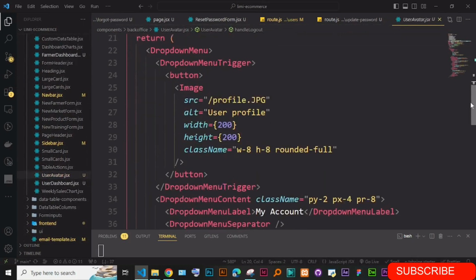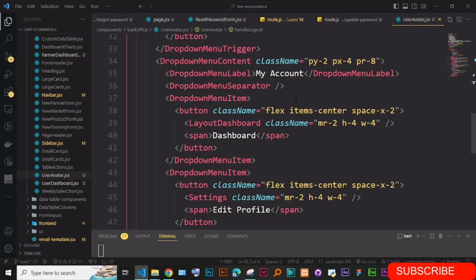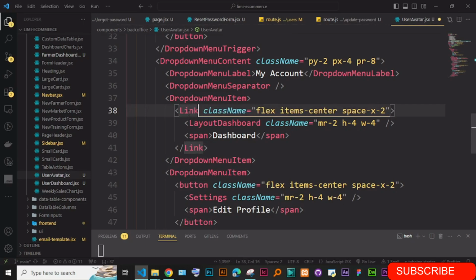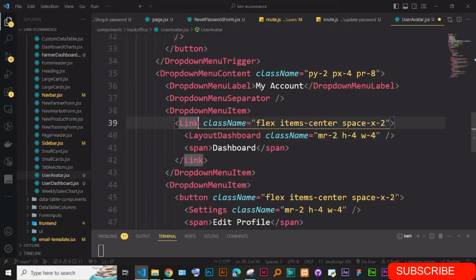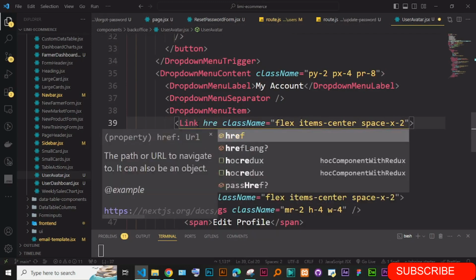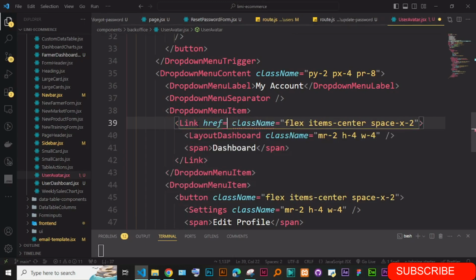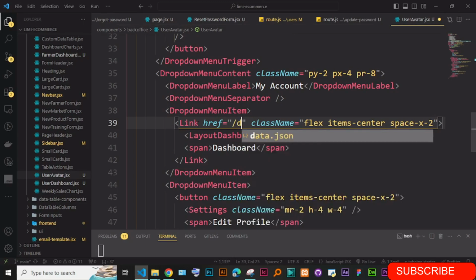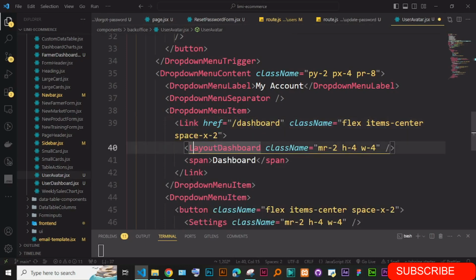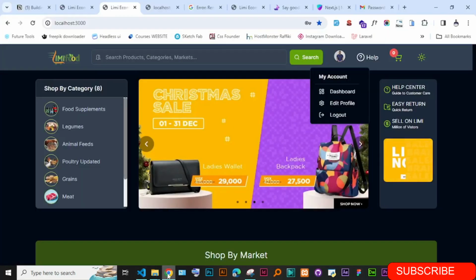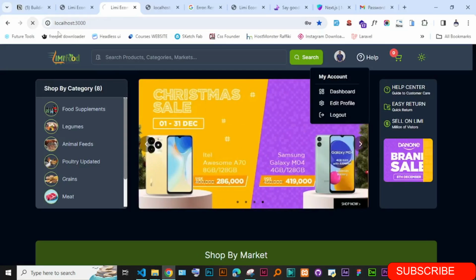And in the user avatar we have the dashboard somewhere, so this should be a link. I'm just going to turn this to a Next link, and let's pass href. Just need to pass to the dashboard, just like that. Other things remain. Let's go ahead and refresh.